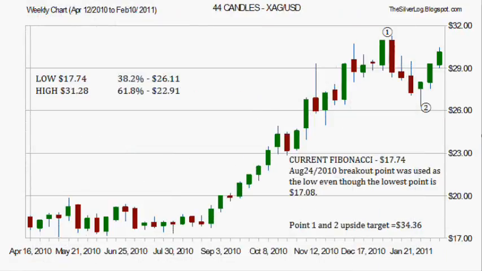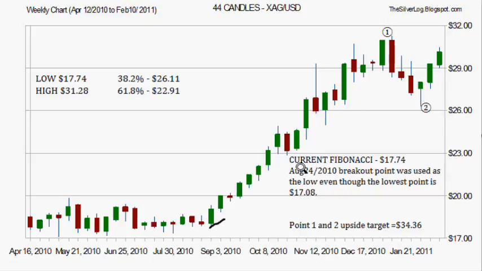Switching this up to the weekly chart, and the weekly chart has a low of 17.74 and a high of 31.28. And the Fibonacci is 26.11. And when we came back down to 26.30, which is where this bottom is, the number 2 that is, it really showed us that that's really strong. You have the nice gain, you come back down to that level of support, and then you're progressing back towards the upside. So that's a very bullish situation there.